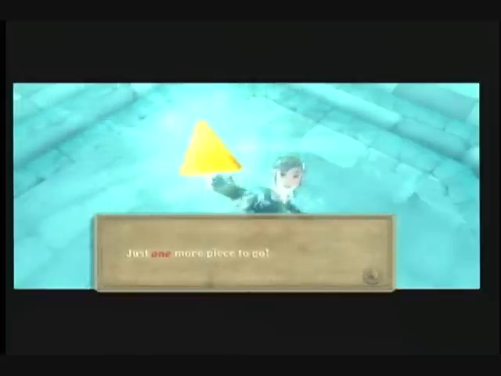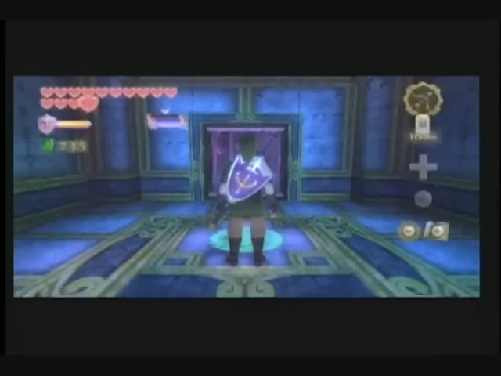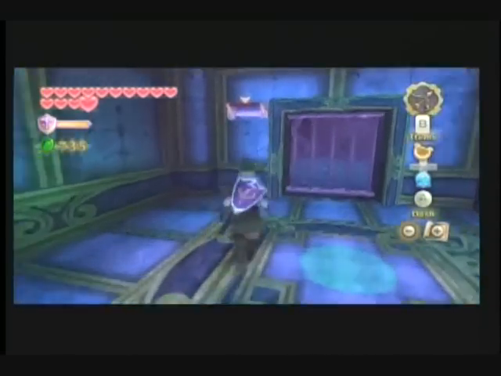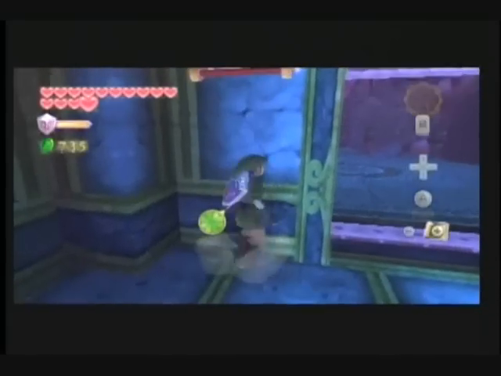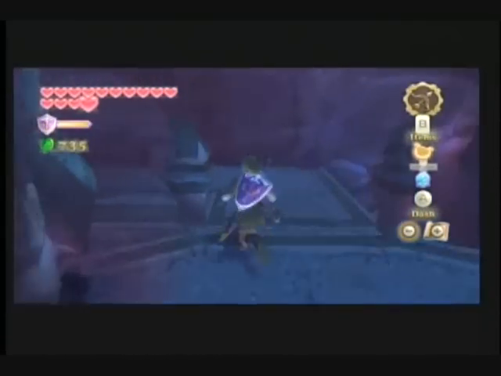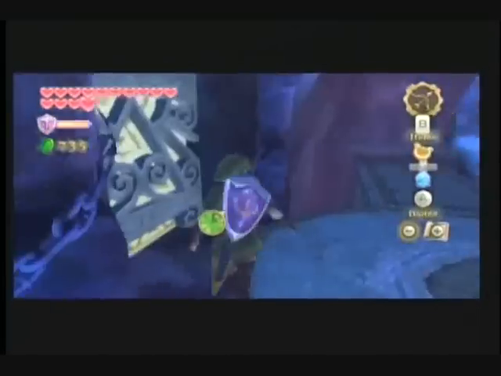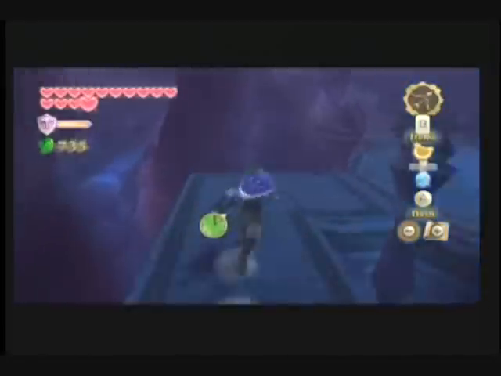Just one more piece to go. Oh, excuse me. Okay. What's this do? Right, creates a shortcut. It's awesome. Okay. Now we gotta go back and rearrange some more rooms so we can get the final piece. So let's do that.